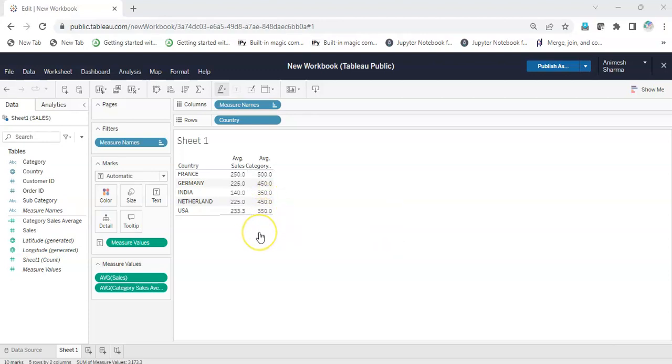Now let's take one more example. We want to find the average sales per country per subcategory.